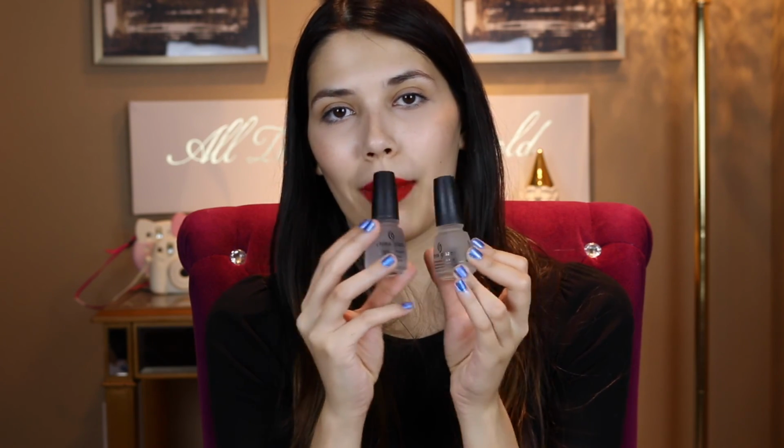Once again, each can of the nail spray, yes, it's called nail spray, is $5.99. And it doesn't really come in that many colors. I know it comes in silver, a magenta, this blue one, a purple one. I'm not too sure what else, but I got this at Sally's Beauty. Maybe you can go on their website to check out if they have different colors. I don't really remember. But I will link that down below. And the strong adhesion base coat and the fast forward top coat that I used are both $6.99 each. And they are both from China Glaze as well. These are the ones that they recommend you use on the box. And that is what I used. So, yeah.